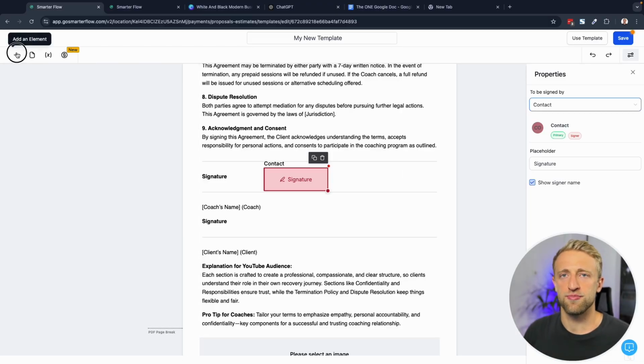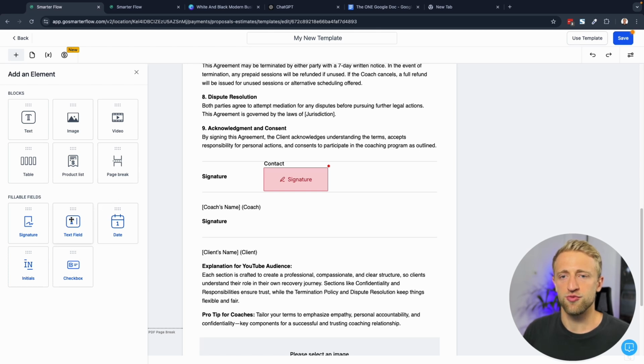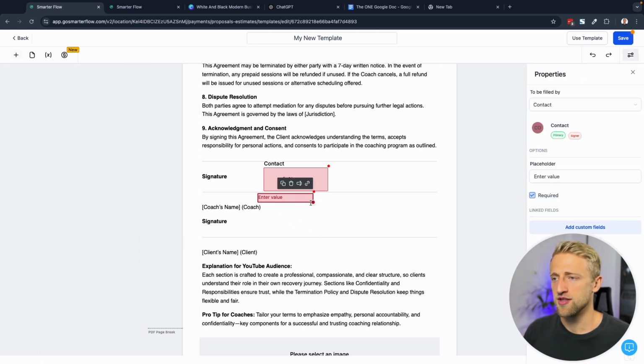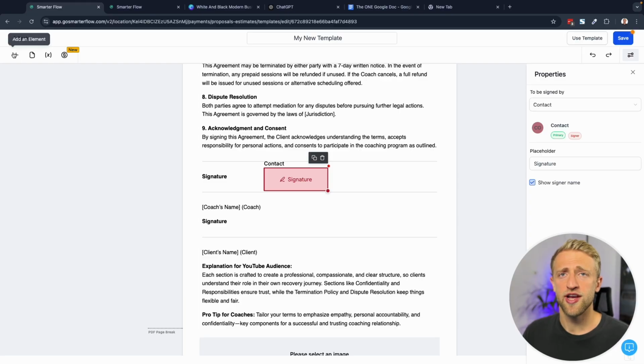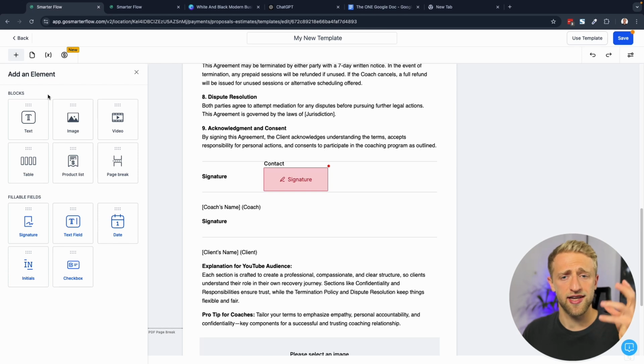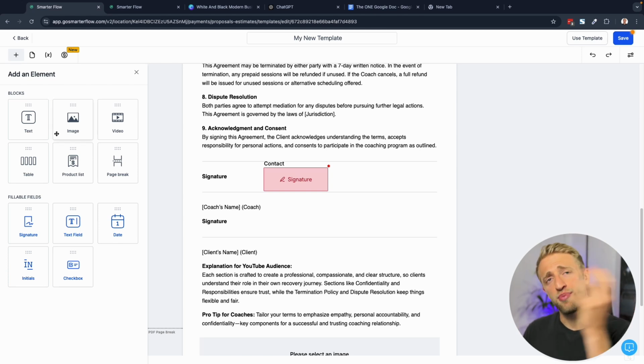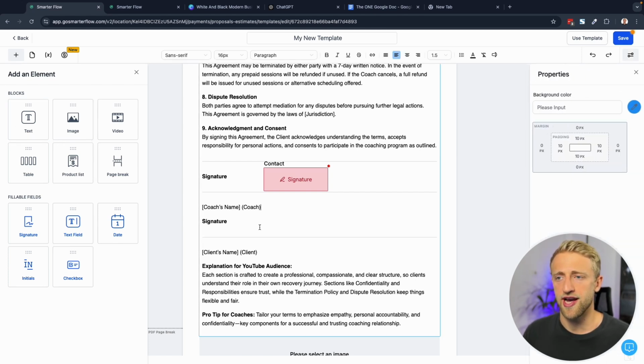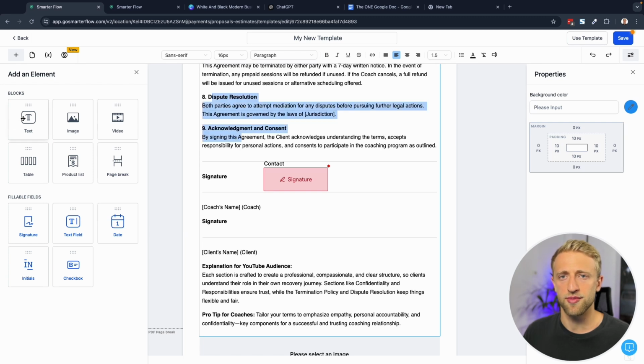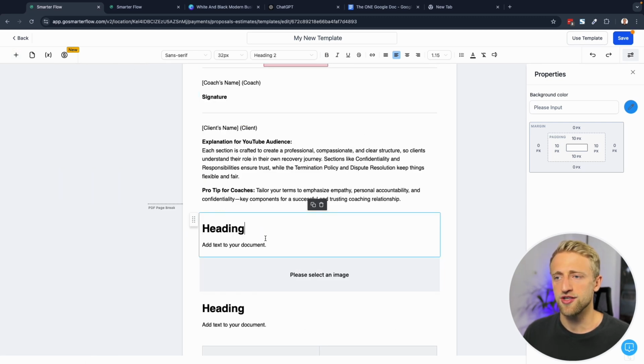So if we, for example, go back over here and put in a text field, let's just drag and drop that over, and this is a fillable text field. If we want to add some of the contact's data, we can easily do that and pull that in from the CRM directly into the contract without having to add it ourselves. So we would take a normal text field, which we pretty much already have with this big text field that we created at the beginning, but you can just drag and drop over a text field.